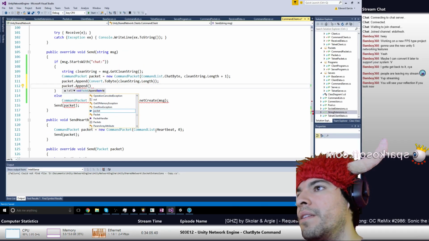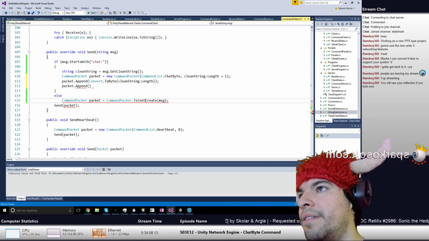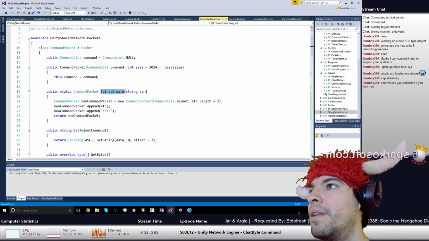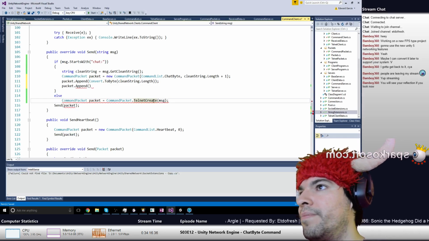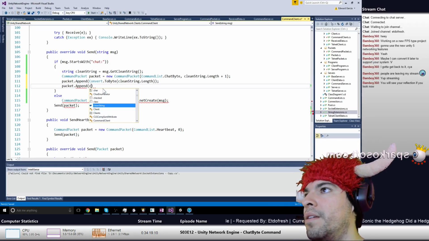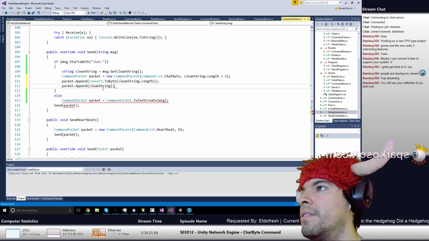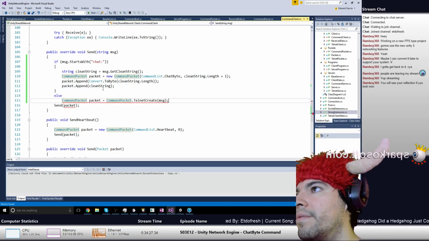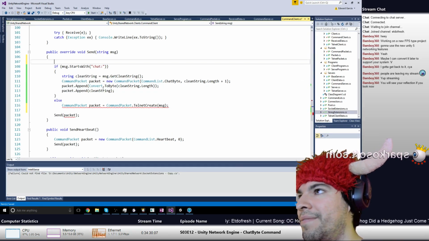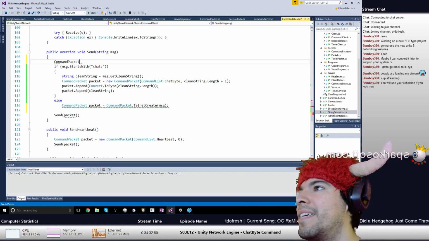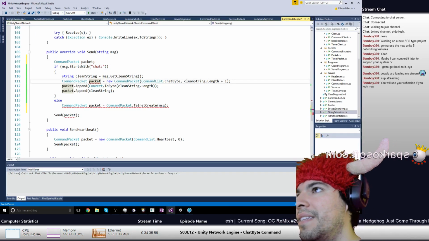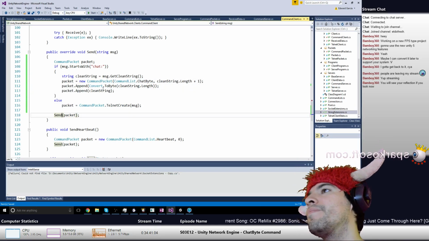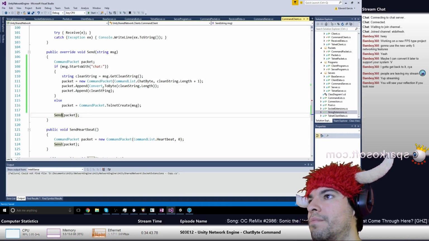How are we doing the other one? Oh, you can just append a string? Awesome. Clean string, and then send. Oh, okay, sorry, I'm coming to realizations. So I can say command packet is that, and then packet can equal that, or packet can equal that. And then you can send it.